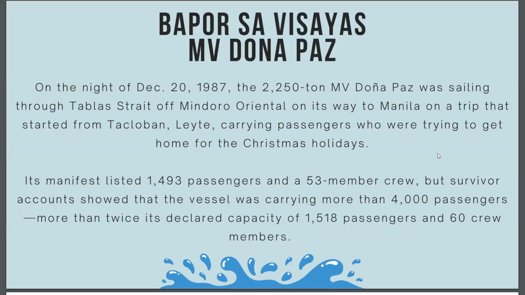Ang last topic po ng report namin ay yung vapor sa Visayas. So, the sinking of the ferry following a collision with cargo ship is the latest of many deadly accidents to have overwhelmed the Philippine sea transport industry. Ang inter-island ferries ay isa sa mga naging main forms of transportation ng mga Pilipino dahil mas mura ito kaysa sa mga airfare travel.